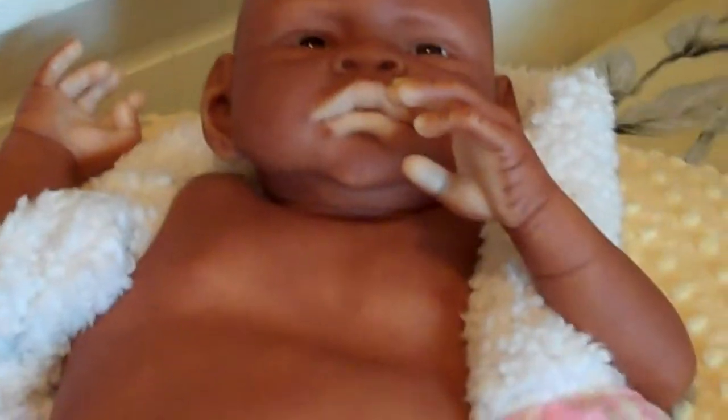Anyway, she's super sweet, and I have to show you guys, I ordered eyes with her. She came with a tiny little body, but look at the size of her eyes. They're so stinking tiny. I do know who I wanted to work on next, so we'll see. Anyway, I'm going to start somebody in tandem with him.